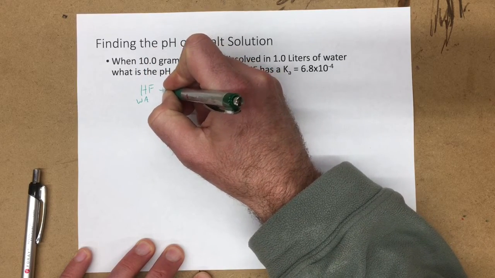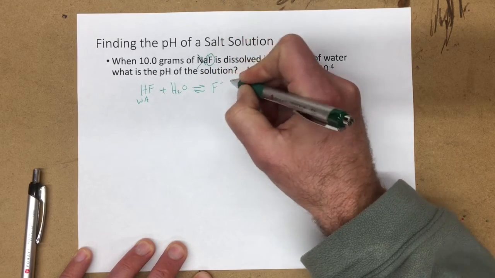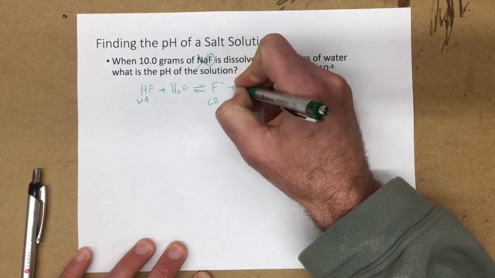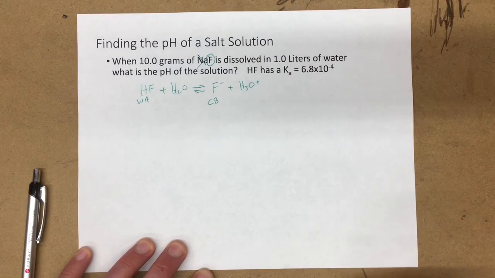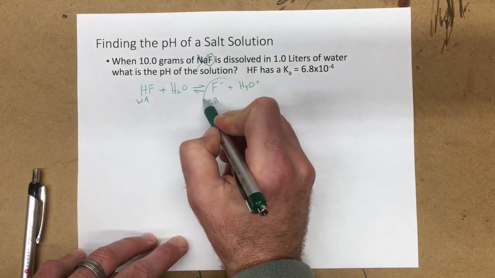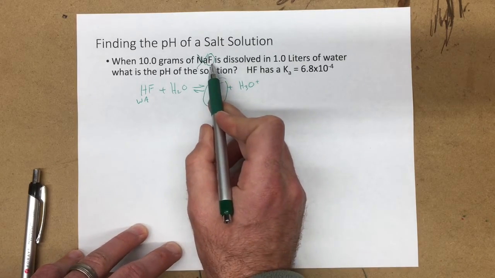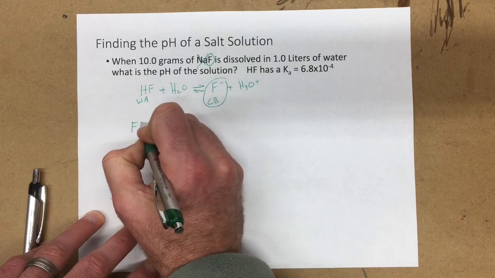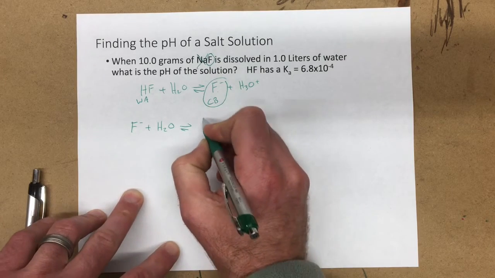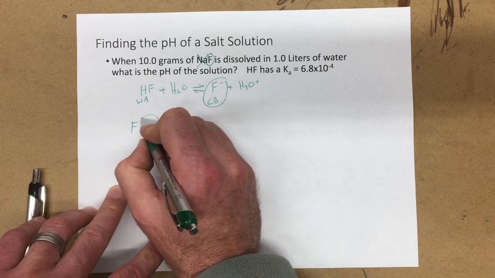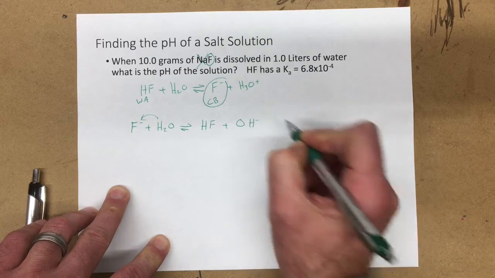And so when it reacts with water, it will form an equilibrium with the fluoride ion, which is the conjugate base, and H3O+, hydronium ion. Okay, so since the fluoride ion is a conjugate base, we're not dealing with hydrofluoric acid this time, we're just dealing with fluoride ion coming from this salt. But the fluoride ion, when put into water, will act as a base. So it's going to take a hydrogen away from water, so it'll make HF plus OH minus.